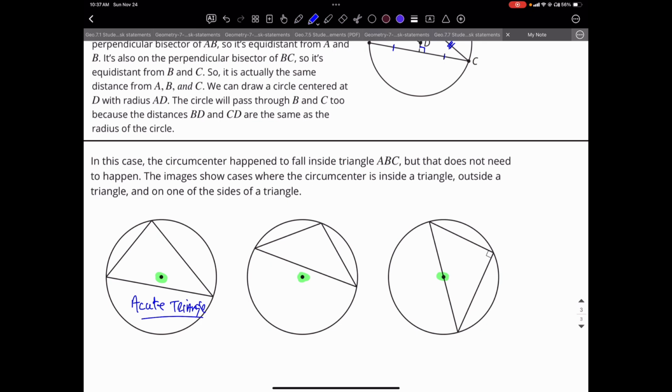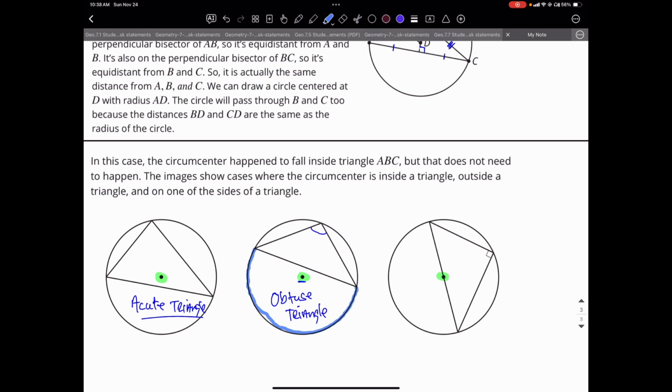Because the center of the circle is outside of that triangle, this tells me it is going to be an obtuse triangle, meaning one of the angle measures in that triangle is going to be greater than 90 degrees. And if you think about it, it's going to be this angle here, because notice the arc created by that angle. This arc is way more than 180 degrees, right? So therefore, that angle would be greater than 90 degrees.